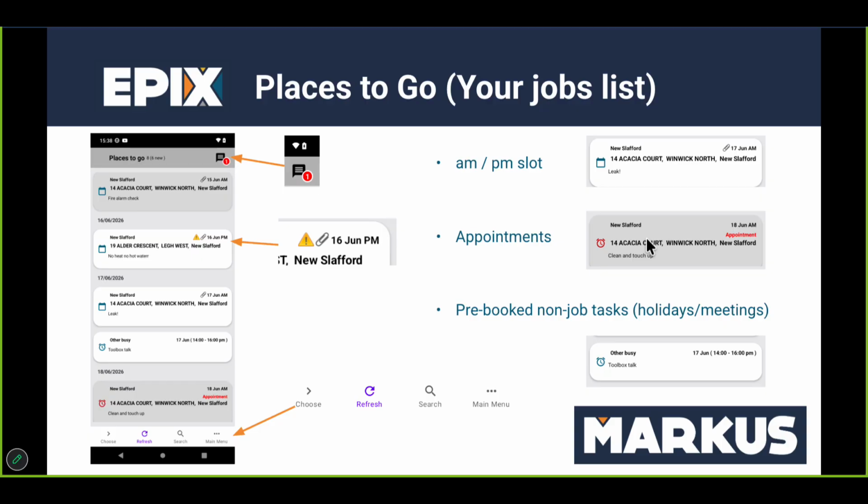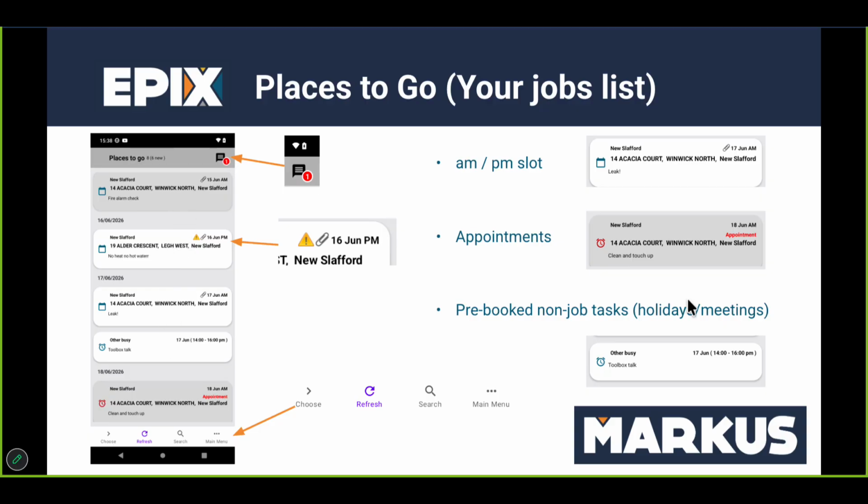And also, just while we're looking at the screen here, you can see on my Places to Go screen, we've got this one that's shaded in a sort of grey colour, and these are all in white. That's almost behaving a little bit like an email client, when you click on an email and it shows that you've looked at it. So this one here has been looked at and these haven't.